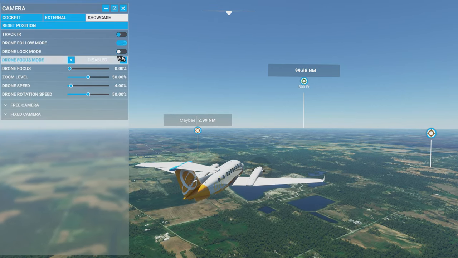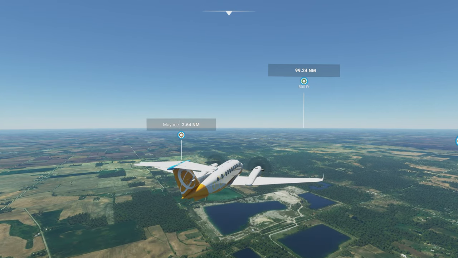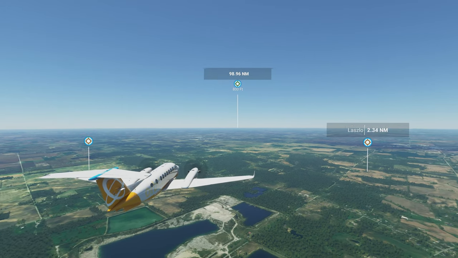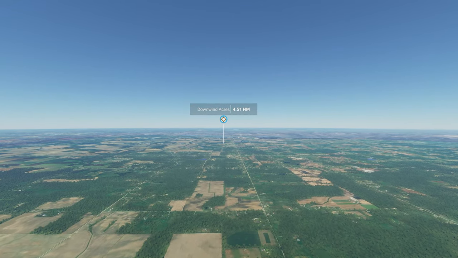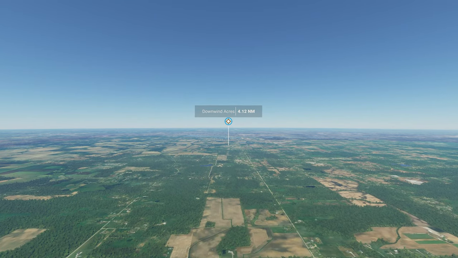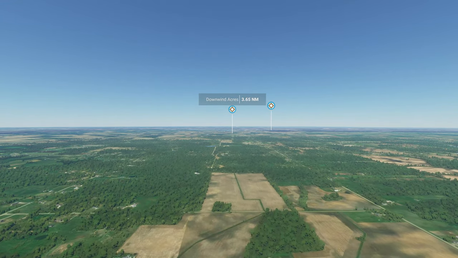Okay, so I want the speed. Stay locked to the plane. It's just a little easier to deal with sometimes. Yeah, that's where I wanted to go. Downwind Acres. Okay, you're getting some lag there, but that's typical.